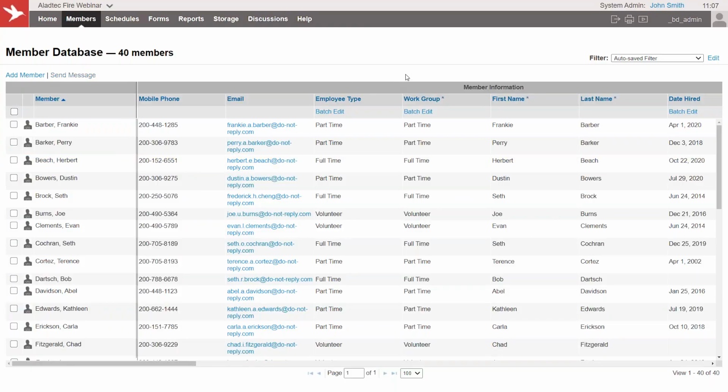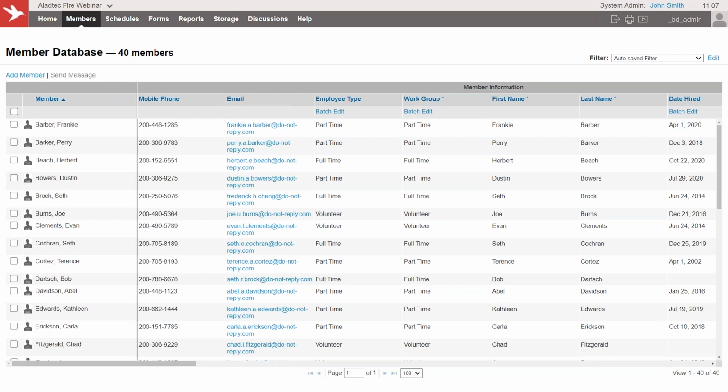Okay. Well, those are really the basics of the member database. Again, we can help load that data in for you. But just wanted to give you a brief run through of that area. So again, for anybody, if you have questions on what you've seen so far, feel free to drop that into the questions panel and we'll make sure those get addressed for you.